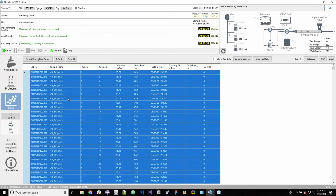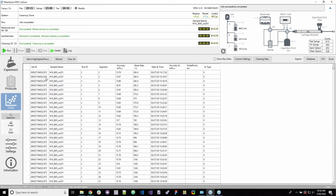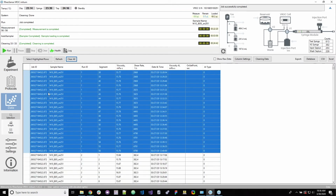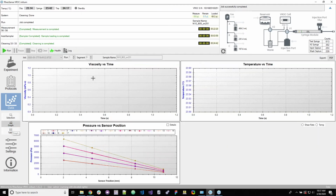So next we have the data tab, which will keep track of all your data. And so you can compare data from the same run, different runs, different jobs, and it keeps track of all of that. So you can, let's say, clear all, and then we want to select the N10 runs. So we have this N10 run, and then hold Shift and click, and it will select both runs of this previous N10 run. You can then select highlighted rows, which will cause it to select that data that you've clicked, and then now it will populate the graph tab.